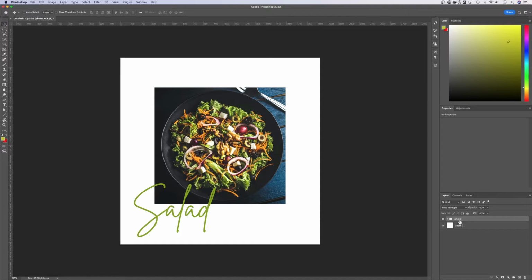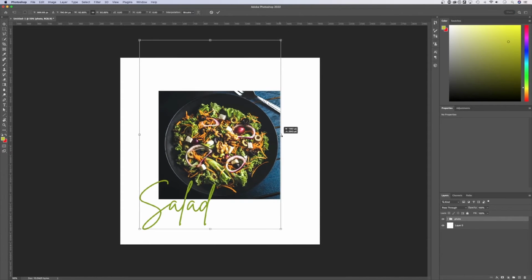Groups are a really quick and easy way to keep your Photoshop layers organized, but also be able to work with layers as a group. So instead of having these individually, if I wanted to expand this up and down, I can click and select the group, which is a layer in and of itself, and press Command or Control T. Now I can transform this group as a whole, instead of working on just these layers individually.